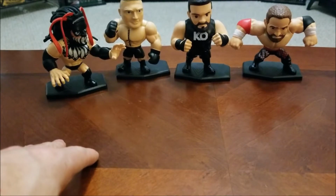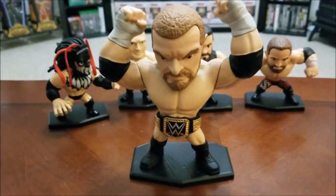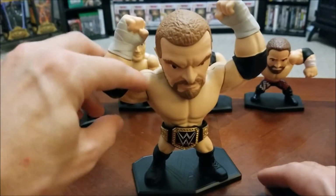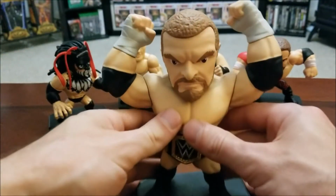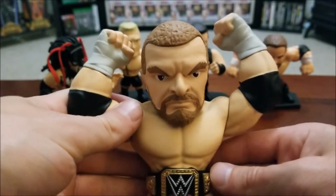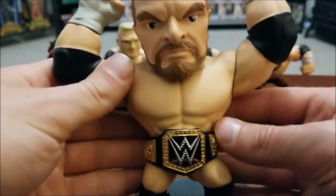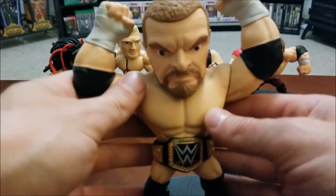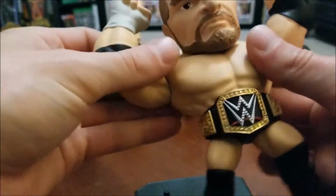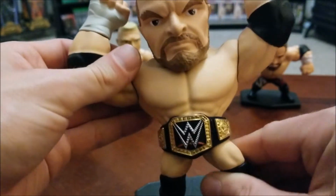Here's a look at our final one. This is bigger than the rest. This is a 6-inch die cast metals, and this is, of course, the game Triple H. Again, you can see seams on the shoulders here. A little bit more detail on the face, or, well, maybe not more, but probably easier to see on the 6-inch figure. These ones ran for, I want to say, $20 for the 6-inch, whereas the 4-inch ones were only about $9.99 a piece. And again, he's got the hip movement, almost like a Fandango.